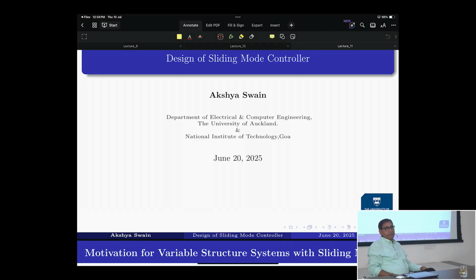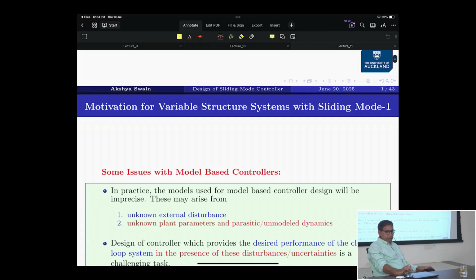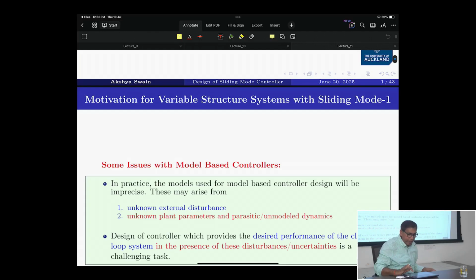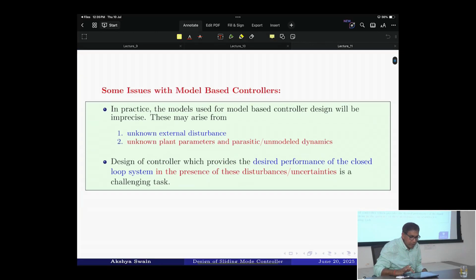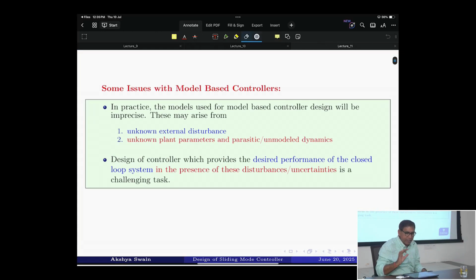Controllers. Sliding mode controller. All the controllers which you are going to study in this course are very powerful controllers. Even our students are also doing the same thing nowadays, SMC. Okay? I will come to the concept here, why you are using it. In practice, let's just read it now, then we'll go.